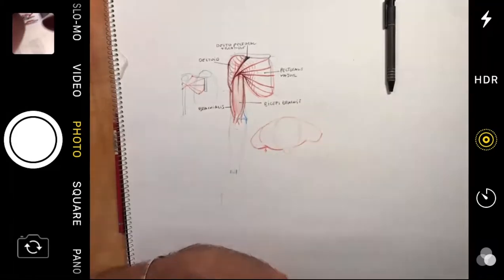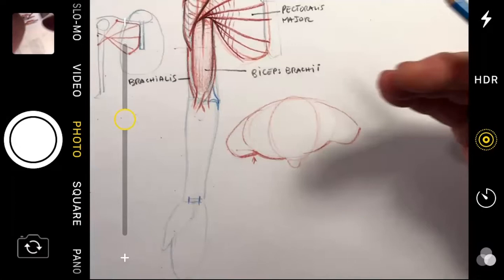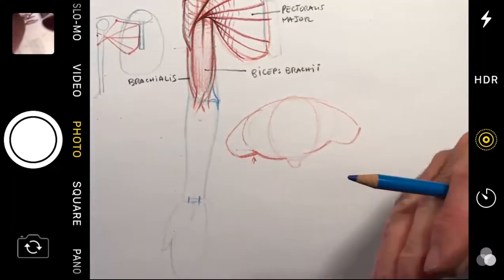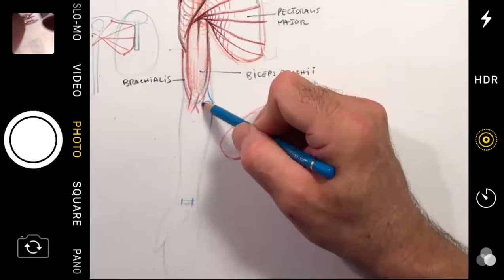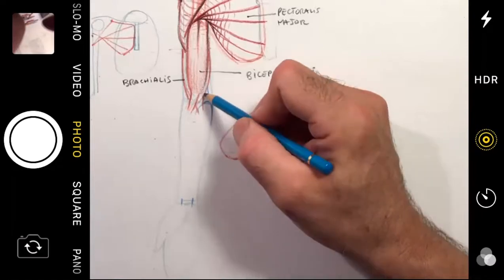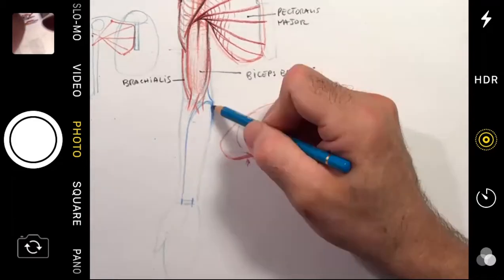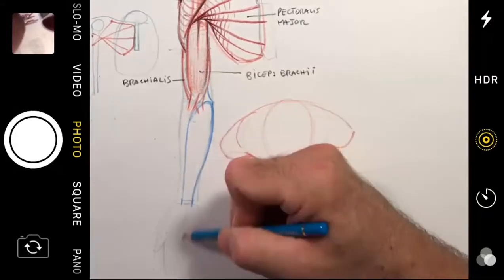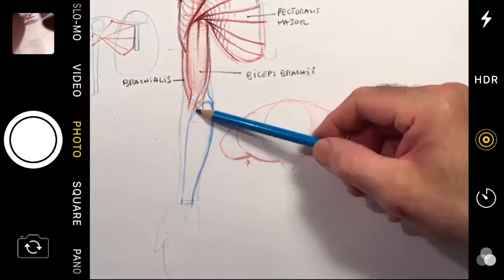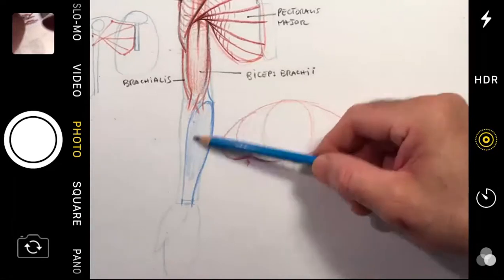Remember, they go down to the hand, and these are the flexor carpi radialis, flexor carpi ulnaris, pronator teres, and then palmaris longus. So together as a group, they create a volume. They start from here and go over the tendon of the brachialis, down like this, and down like this, right? So this is the volume of the flexors of the hand and fingers together, right?